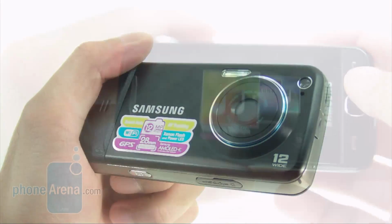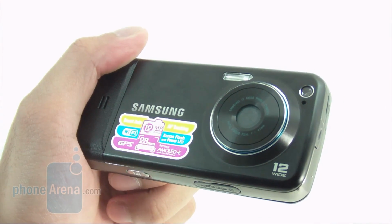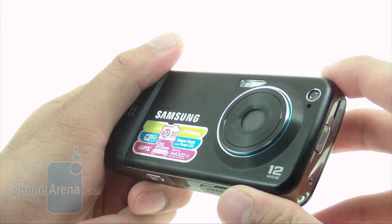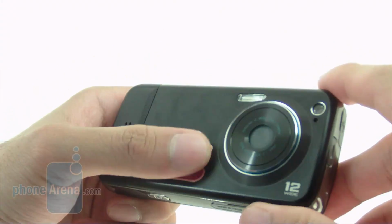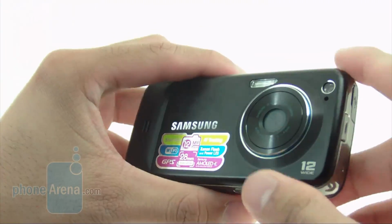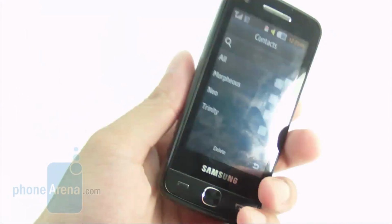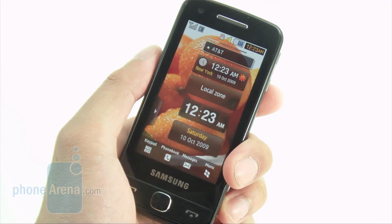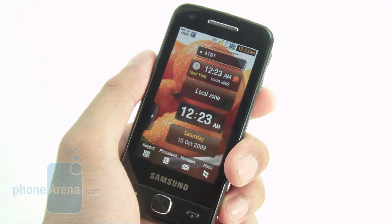We're confident to say that the Samsung Pixon12 definitely breaks down that stigma of camera phones having poor image quality. Now, the 12 megapixel camera found on the device definitely makes for some outstanding looking photos. They're highly detailed and colorful, and can really truly replace the standard point and shoot camera. On top of that, in the 1 year since the original Pixon's release, Samsung has taken the time to really fine-tune this device and make some enhancements to make it a really great successor.